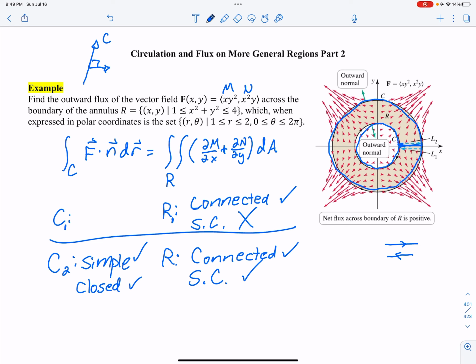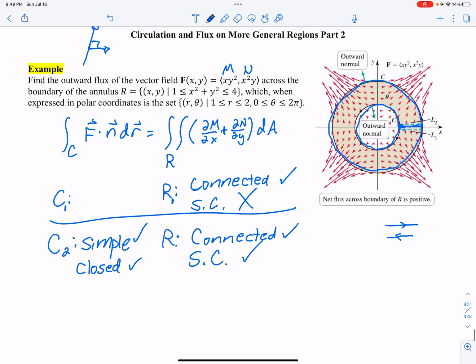I'll take the textbooks' word for it. I could argue that running over the same line is actually intersecting each other, which means it wouldn't be simple. But we're going to go ahead and trust the textbooks. If you have some kind of explanation that you think would be valid, I wouldn't mind an email if you got the time. But we'll just take it, and let's go ahead and do our flux.